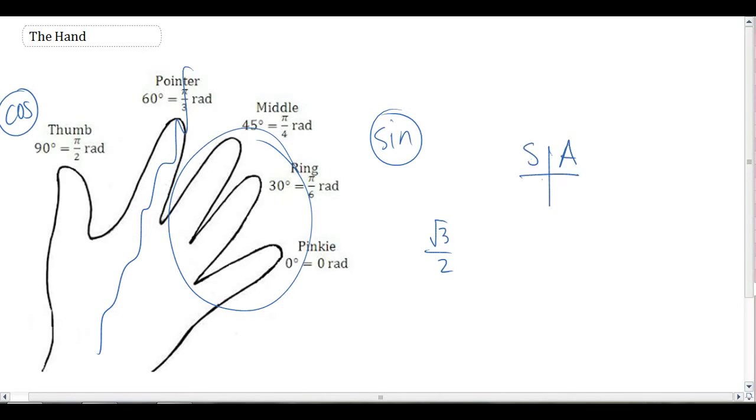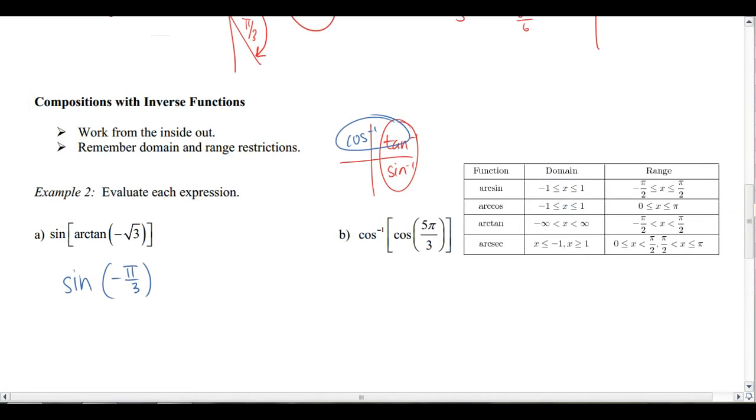All students take calculus. That we said was in quadrant 4, where sine should be negative. So the actual answer is negative root 3 over 2. So I can go back here and tell you the final answer to the sine is negative root 3 over 2. Remember to work inside out, starting first here, and then finally answering the question. And the question was sine, meaning give me the opposite over the hypotenuse. And there we go.